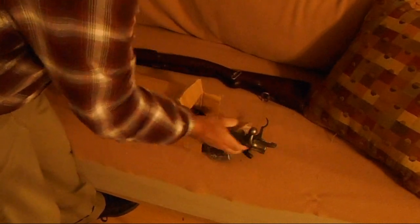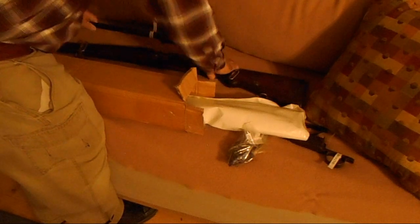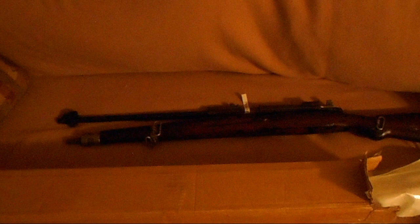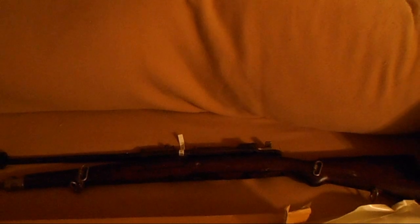So what I'm trying to do, since this is also another Mauser stock, I'm going to go ahead and the 1916 Mauser is now going to have this stock. It's actually a Czechoslovakian, I think it's a 24 or something like that, but it is a Mauser stock, and it also is a carbine, which is what the other 1916 stock was as well. And even if it's not cut perfectly, I have bedding compounds so that I can reset it.